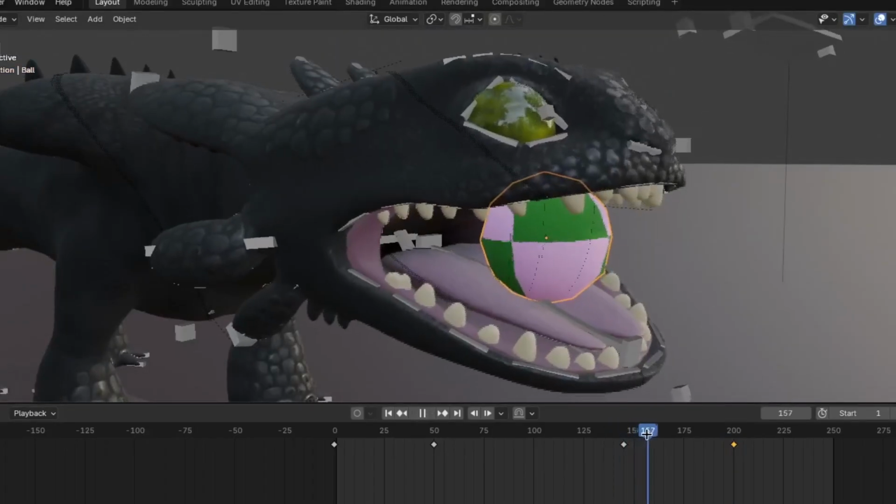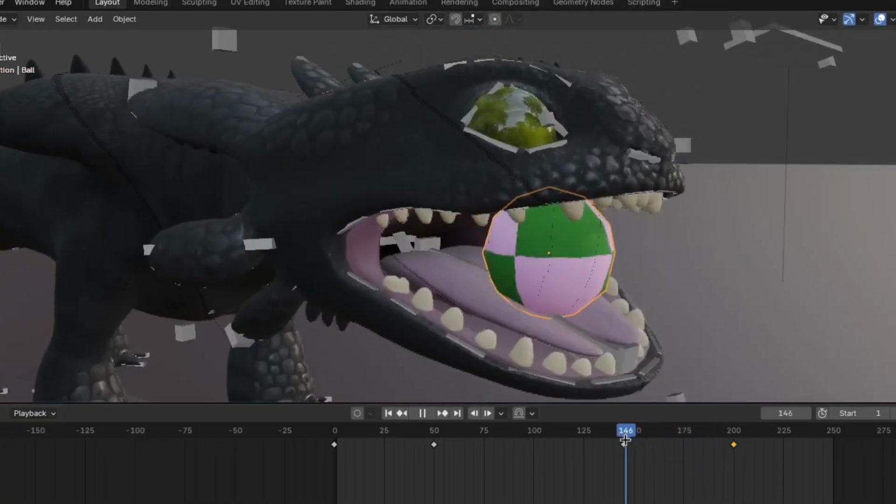How does that look? Goes before he tilts, that's not good.